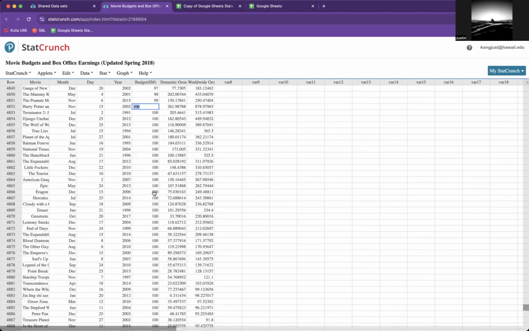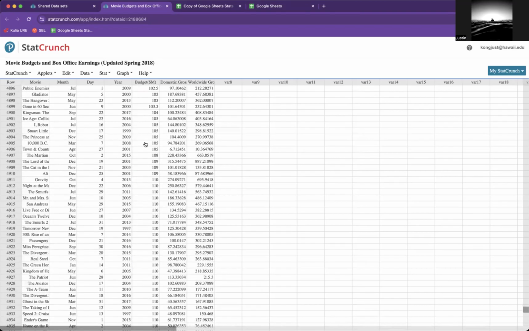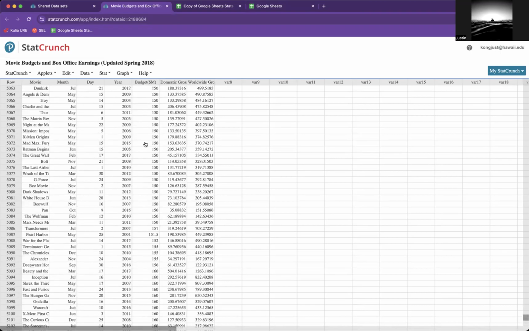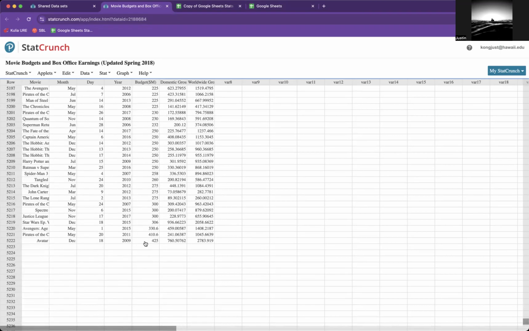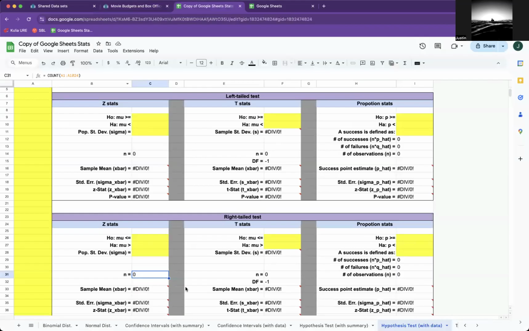And to highlight it, a simple trick: I'm just going to click on that movie box right there, and I'm going to scroll all the way down to the end of my list. I'm going to hold down Shift and then click on that button on the bottom. Then press Command C or Control C to copy. If you're on a Mac, it's Command. If you're on a PC, it's Control C to copy, and then you go to my Google Sheet.